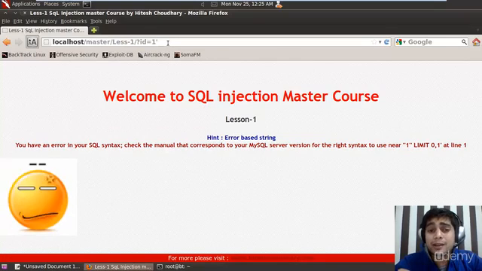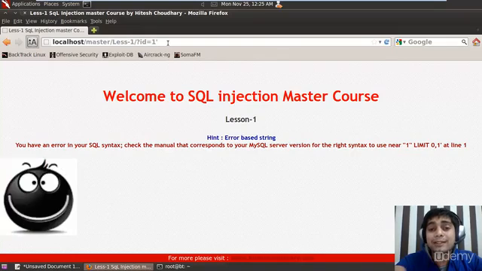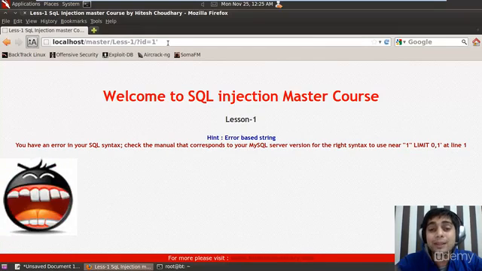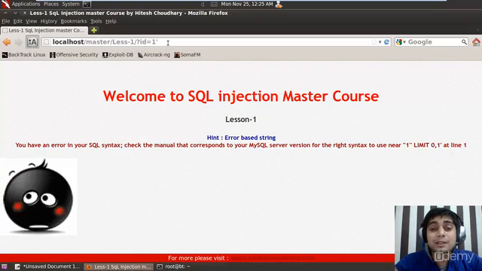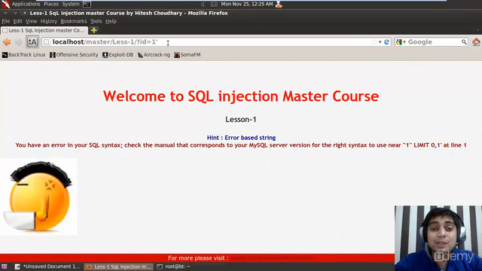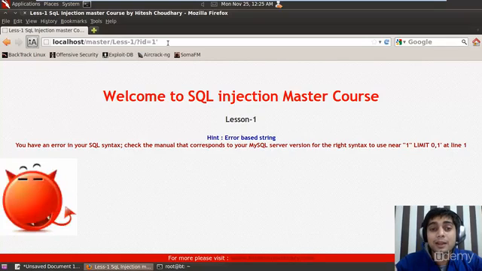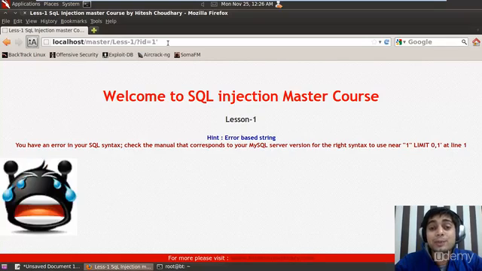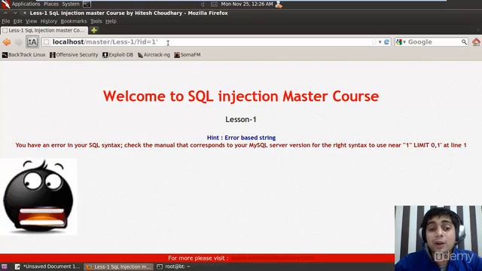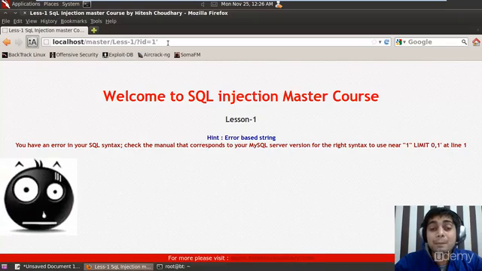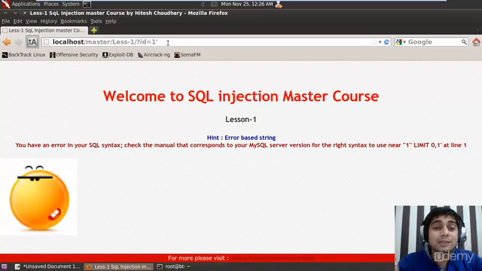Now my point here is why I have got this error. This error is really beautiful. Why? Simple reason, because I was able to get an error from the database. That's the key point. Although the error here should be 404 page not found, because this page doesn't exist, we are able to get an error from the database.